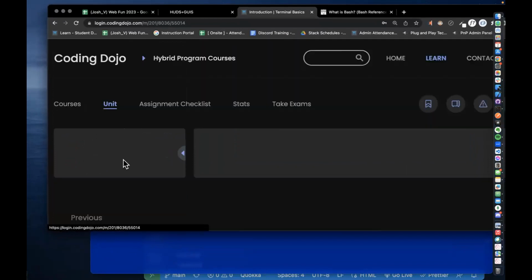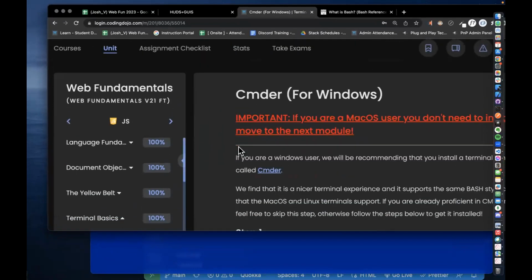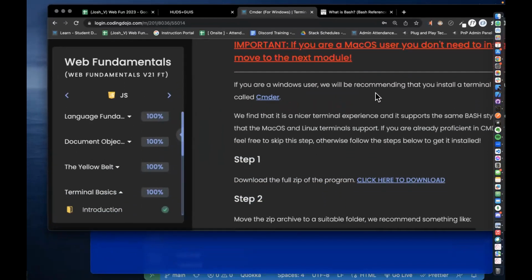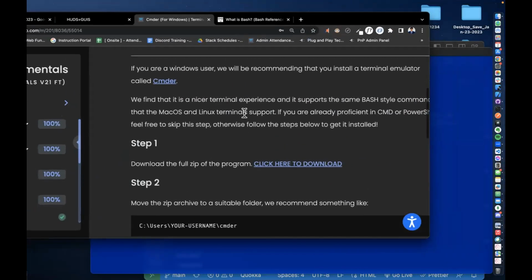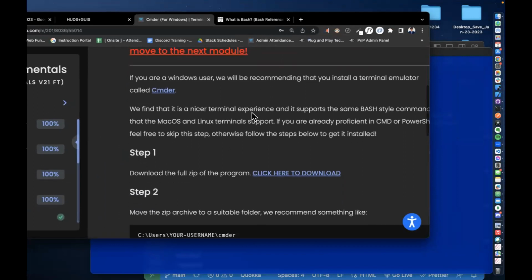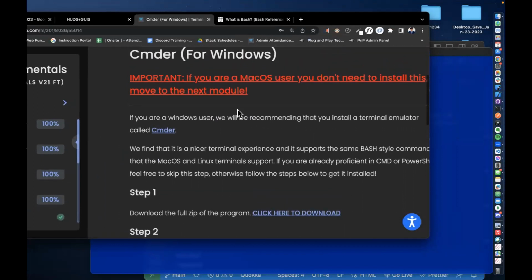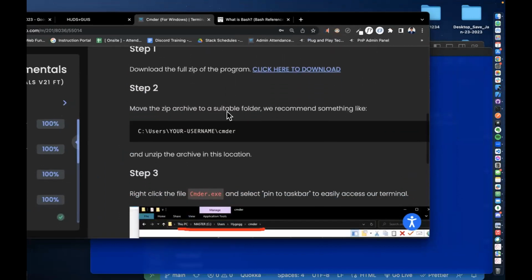So for Windows, here we are. If you don't have Windows, if you have a Mac, bear with us here. I'm going to try to share my Windows screen eventually, but I don't want to take up too much time trying to switch between screens. So if it doesn't work, bear with me here. Let me go ahead and try to share my screen now.